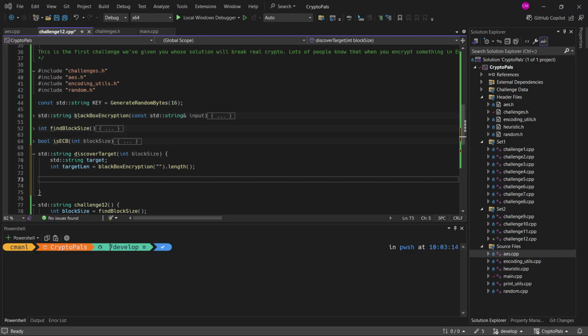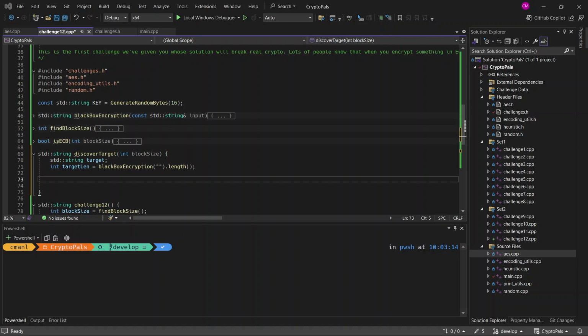Right, sorry about that. So what we're basically going to be doing is we're going to get the unknown length. We're going to determine the length of the string we're looking for, the target string. And then we're going to continuously craft inputs that are the block size minus 1.